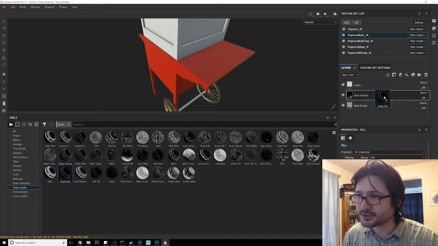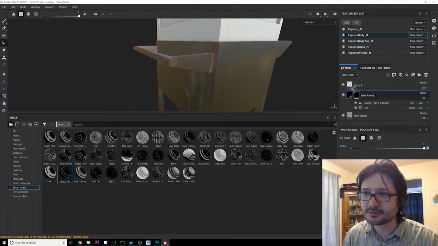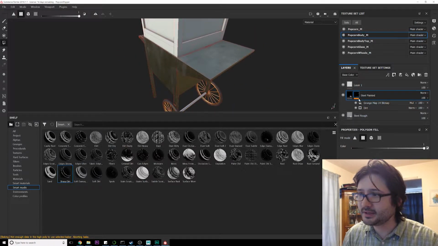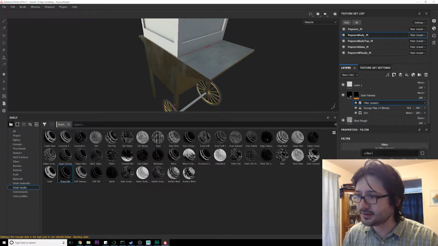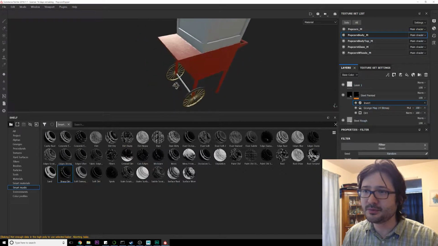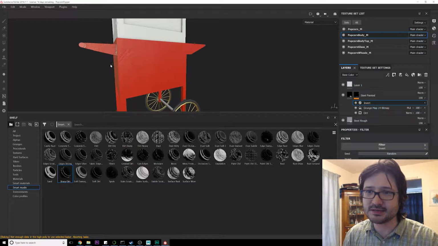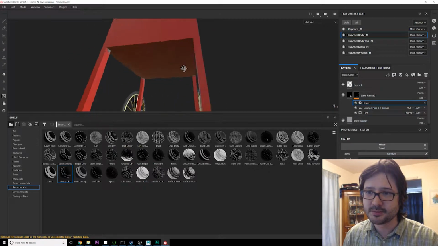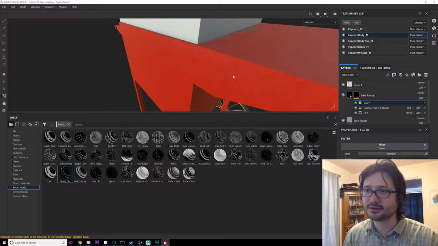So actually, I can do sharp dirt. Now, does that get anywhere? What if we grab this now, add a filter, and do an inverse? And then what we end up with is just some light kind of breakups here and there. It's not doing anything really over here for us, but it is adding some nice stuff elsewhere. So I'm going to kind of go with that, I think.